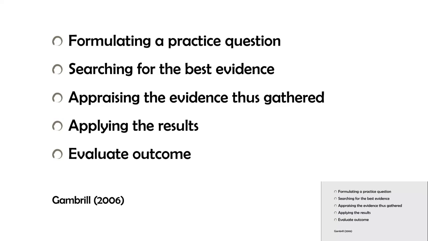Then search the evidence that's available, appraise the evidence, so weigh it up, critically appraise it. How well does it apply to this particular case that I'm working on? Apply the results that you found, so what you found to be probably the best approach based on the evidence, and then for each individual worker to evaluate that work that they've done. Okay, so this is this bottom-up approach.